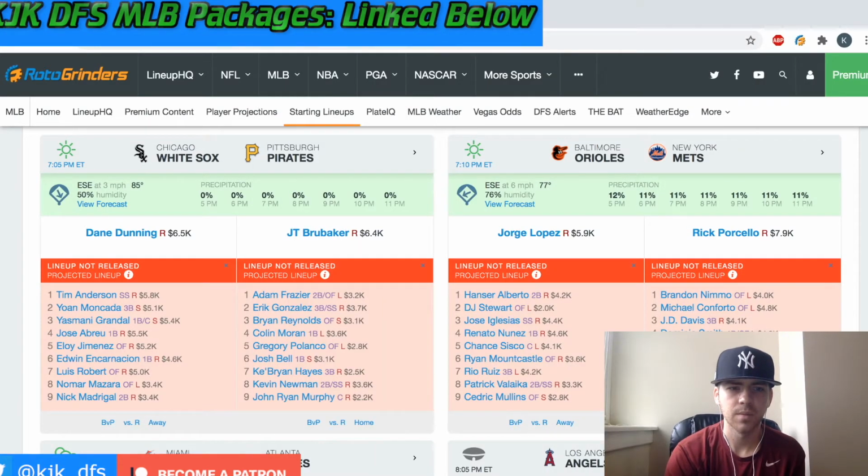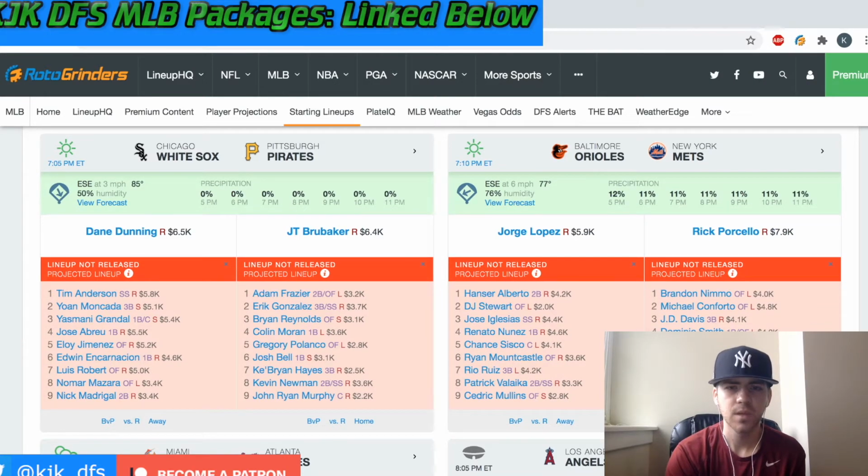They do have multiple switch hitters in there, Yoan Moncada and Yasmani Grandal. And then they have Nomar Mazara at the bottom of the order. But other than that, they're throwing out all righties, and I think that's a big reason to have interest in Brubaker. The only thing we'll have to keep an eye on is his pitch limitations, or his pitch count projection.